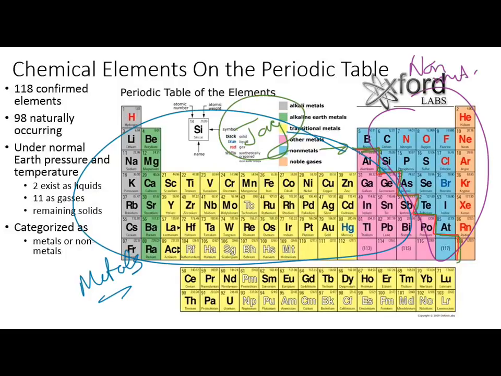So what do you think right off the bat? With regard to the number of elements of each type, would you say there are more metals or fewer metals? There are more metals, a lot more metals than nonmetals. But if we focus on this purple group of nonmetals up here, which looks like a triangle to me, this small group of elements that are nonmetals, those are very important.